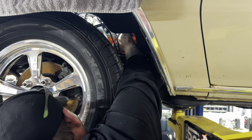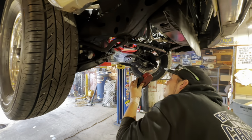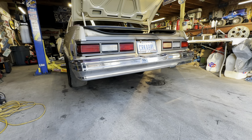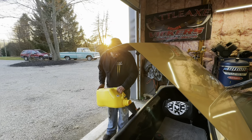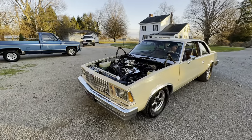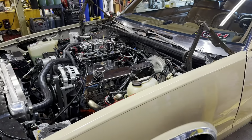One of the plugs in the side of the block just above the oil filter housing was loose. So Kenny reached in through the inner fender well with an Allen wrench and tightened it up. Other than that, the engine is bone dry and not a leak in sight. The oil pressure looks good, the exhaust system is nice and quiet, and the throttle response is incredible. So Kenny goes ahead and tops off the fuel tank with a fresh batch of E85, and we back the car outside to let it warm up and idle for a few minutes.